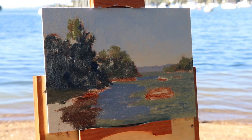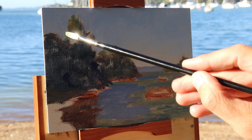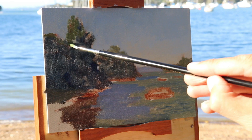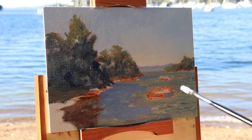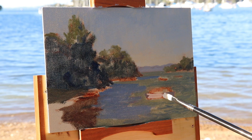Pine trees generally have quite dark green foliage, so for this I've mixed yellow oxide with some cadmium yellow and ultramarine blue, and also mixed in a little bit of cadmium orange as well. If I need to adjust the value I can mix in some titanium white. Now that I've got the major masses established, I'm going to work on the boats. As this is a small painting, I'm not going to go mad with the details — really the boats have hardly any detail at all. I'm just getting in the general forms and their orientation towards the sunlight. Whilst lots of the hulls are white, I don't use straight titanium white — I mix in a little bit of burnt sienna which warms it up and gives the white a subtle orange cast.